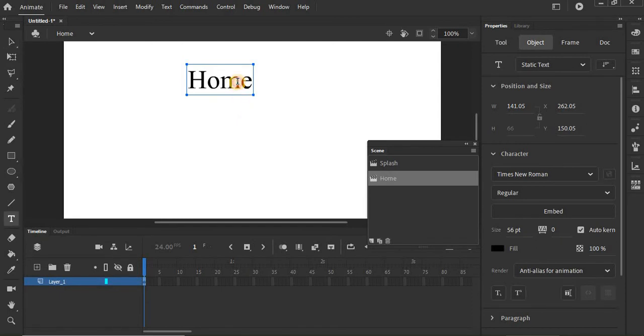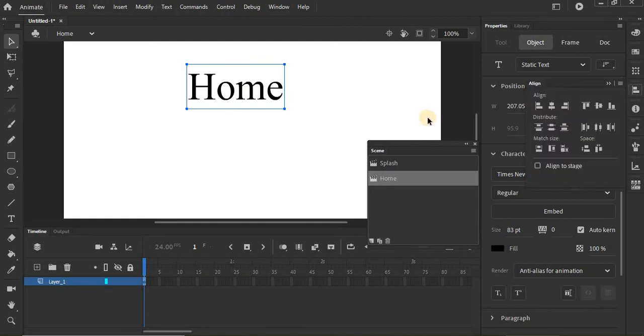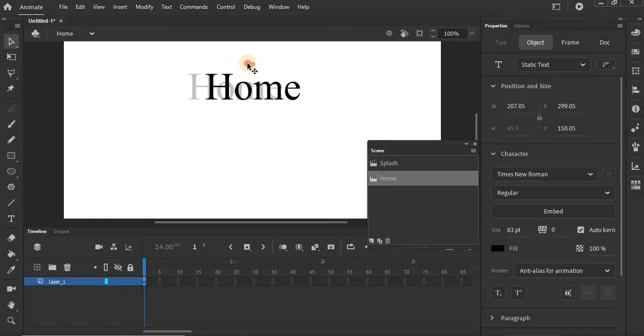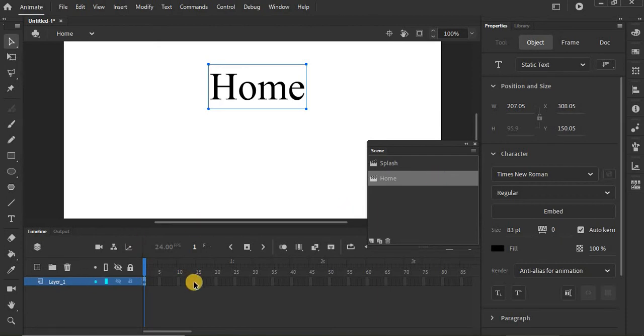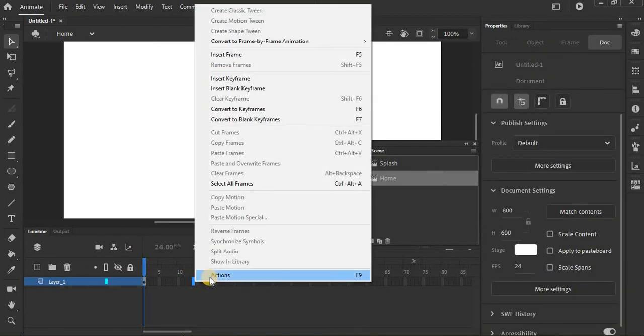When I do that, if I press Ctrl K, if you want to do the alignment, you can use those alignment options. If you think that it is fine or you want to do some alignment, you can do that.